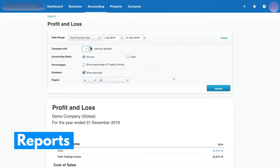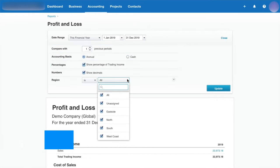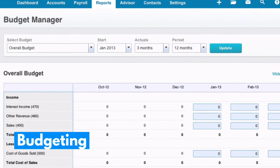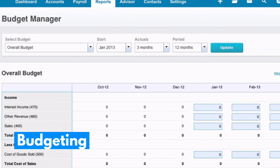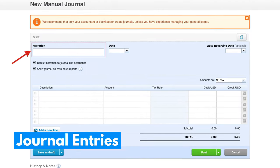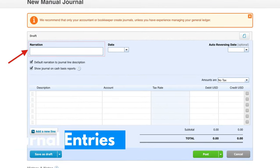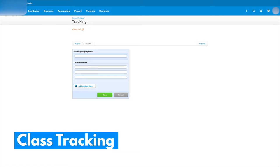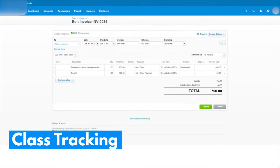Xero offers ample accounting reports — 55 reports in total — covering everything from sales and budgeting to cash flow and more. Reports can be customized and you can save your favorites for quick access. You can use the budget manager report to create a 3-month, 6-month, 12-month, or 24-month budget, and run a budget summary at any time. Users with advisor or standard roles can create and schedule recurring journals. Xero also allows you to set up two tracking categories with 100 individual tracking options each, which some people use for locations, departments, teams, or manufacturing.